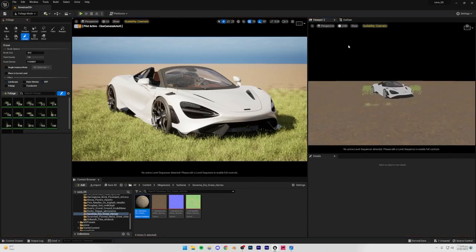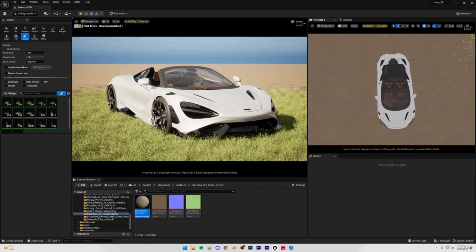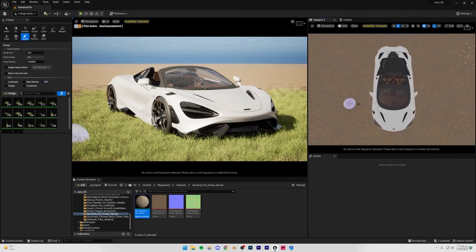Right here in my outliner. Now what I'm going to do is go up there and erase all my foliage from underneath the car, just so that we can save some assets, because when I was painting the foliage, I painted some underneath the car as well. So I'm just going to be getting rid of that. Make sure that you don't erase anything outside of it, because then that's going to be visible and it's going to look pretty bad. I think something like that should be good.